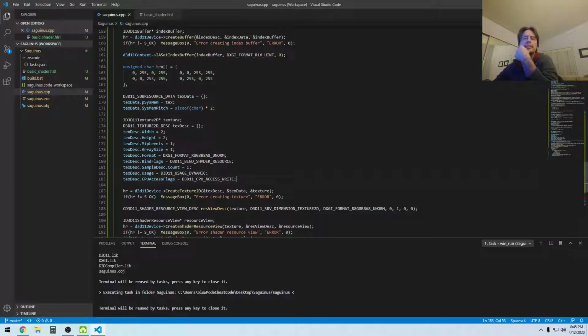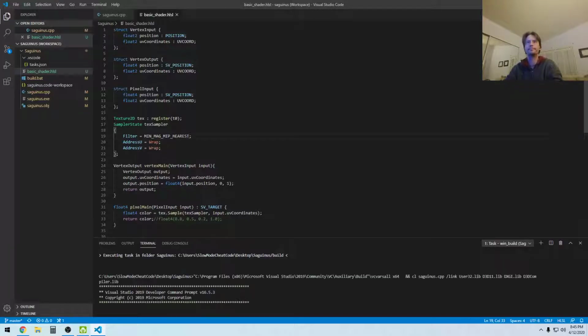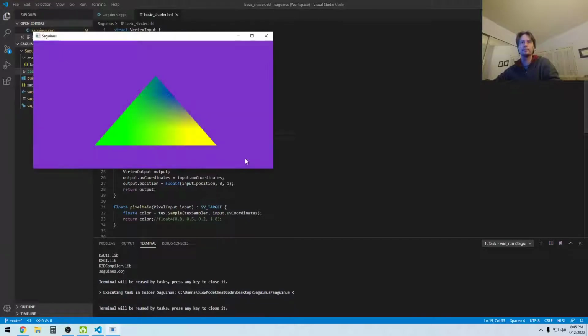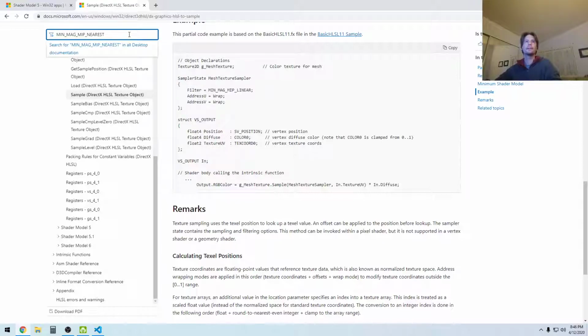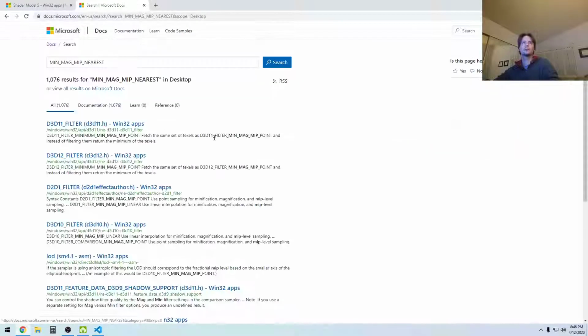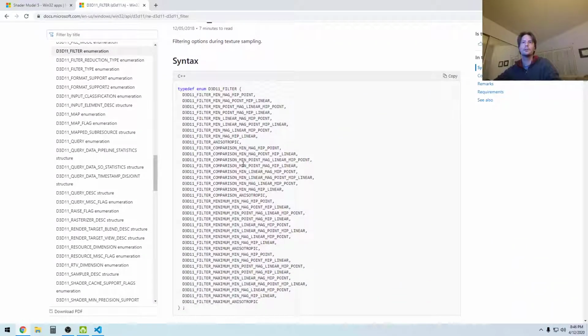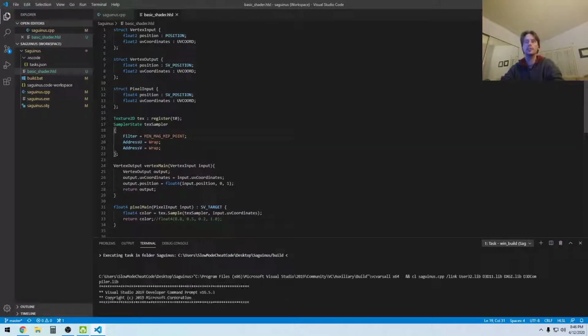Mip levels, array size. And actually I want nearest. Really? Oh yeah, it's not nearest, I'm confusing it with OpenGL. I think it's point. There we go.